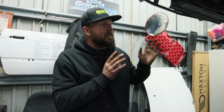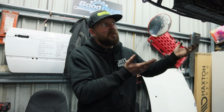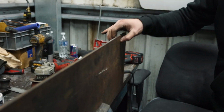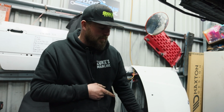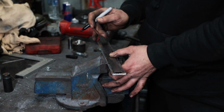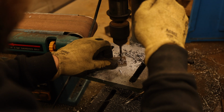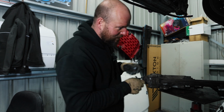Let's lose these first. Steering rack's about to go in. Obviously where we're using the modern steering rack, it doesn't bolt up to the same place, so we're going to manufacture some brackets, some little tabs. For that we need some substantial metal, so this is 5mm thick mild steel. I'm going to cut a 35mm strip of that, and we're going to use it for making these little eyelets. So these are the little brackets we've just knocked up, little tabs.